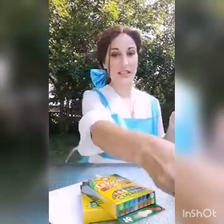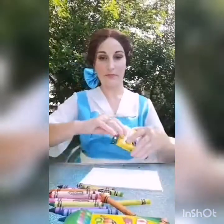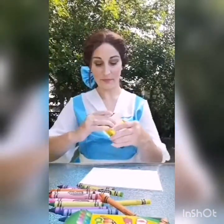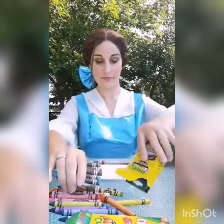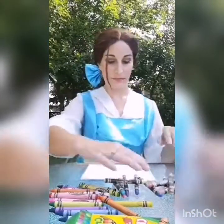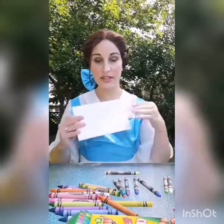All right, so I'm gonna put that aside because that's already done. So what you're gonna need is some crayons, and you can use any colors you'd like. A few different scents. Okay, and what you're gonna do is you're gonna use all the colors, as many colors as you want, and you're going to fill this entire board.